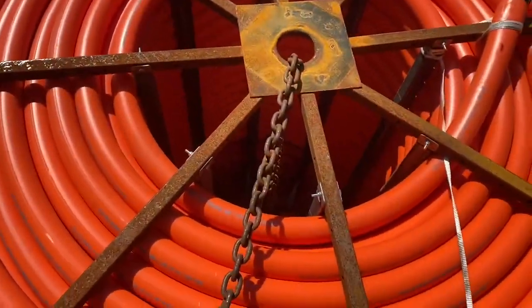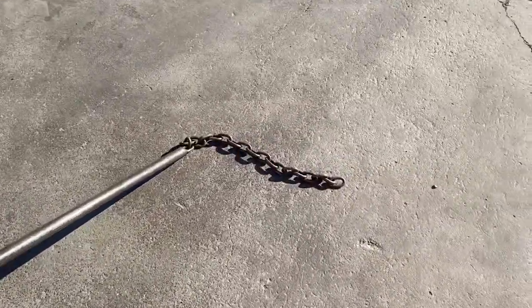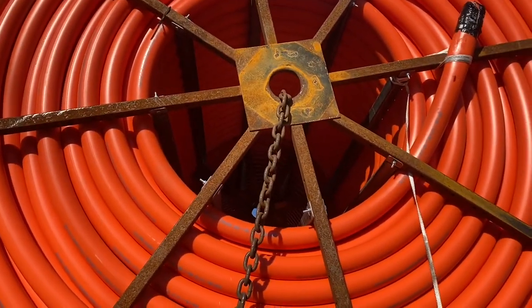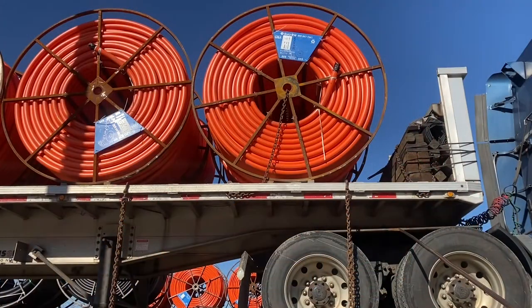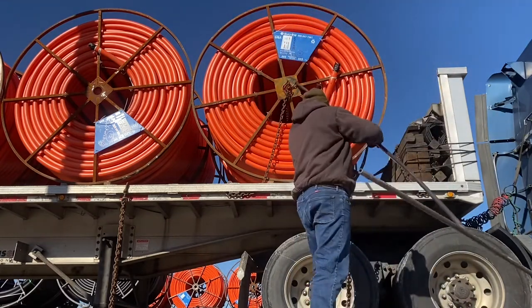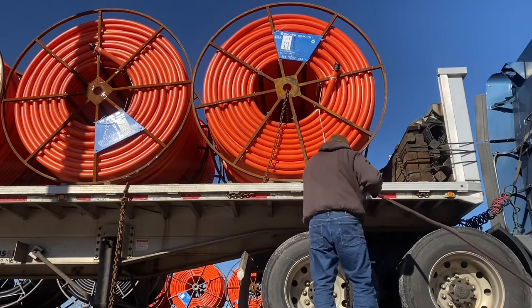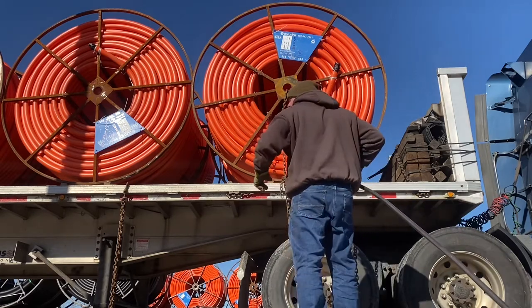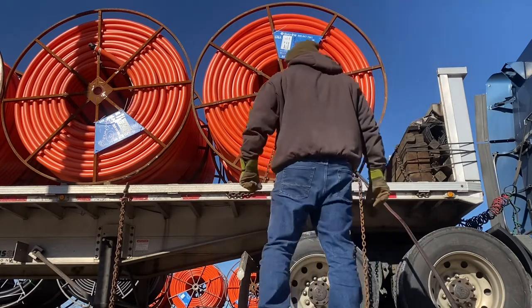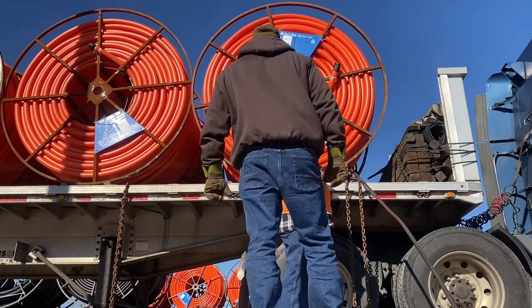I've got one chain run through right now, but basically what I'm doing is taking this hook, going to the end of this pole, hooking the chain, taking the pole, and running it all the way through to the other side, shoving it through, doing a couple good shoves, making sure this falls out. When that falls out, then you hook it on there and pull it through.